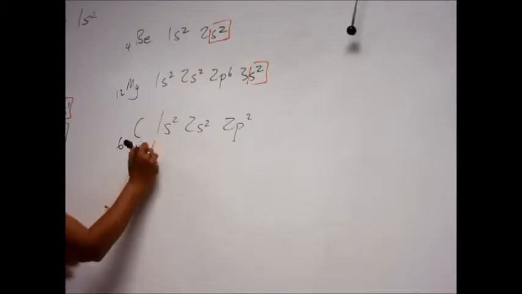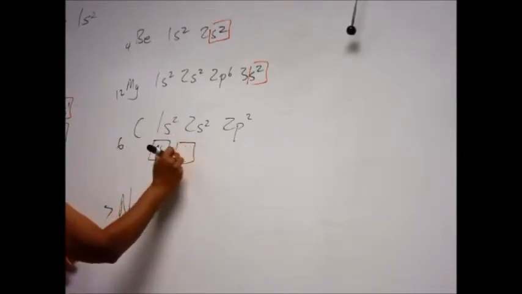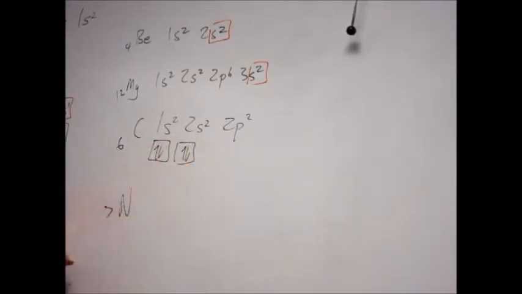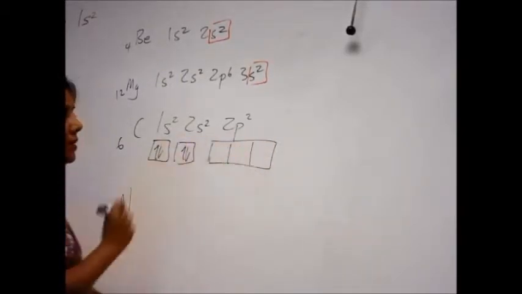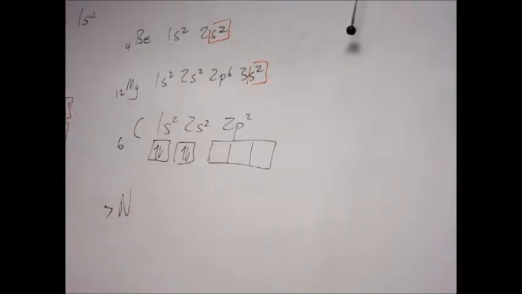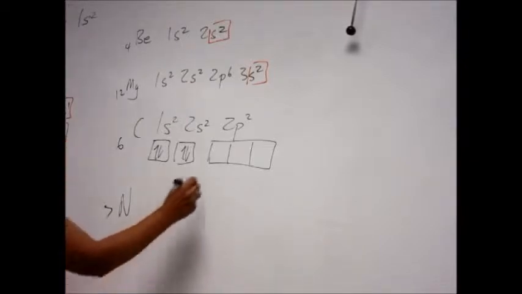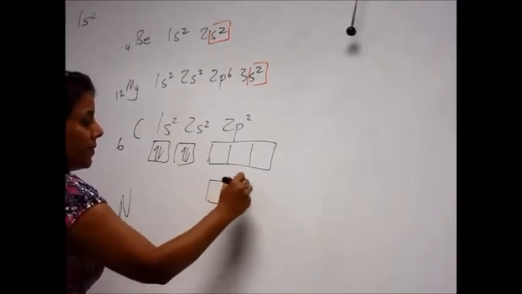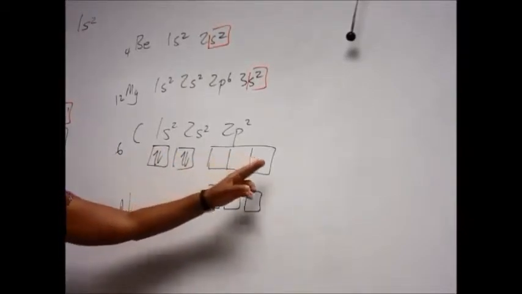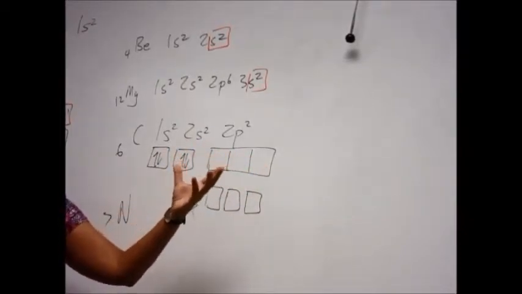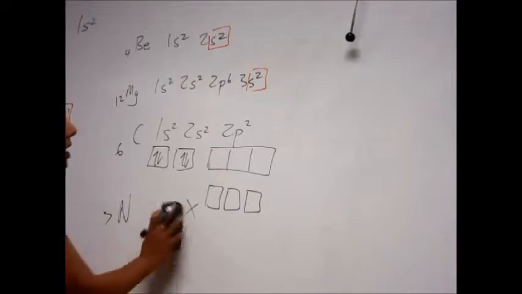To fill this out in box configuration, this is what you would do. So 1s2, 2s2, not a problem. But then you will go ahead and draw out the p orbitals. Please always draw it out completely, like the box. It has 3 boxes in the p, so draw the 3 out. Do not draw it like this. This is not a good way for drawing out the p. You need to put them together like this so that you know they're connected. They're part of one orbital.